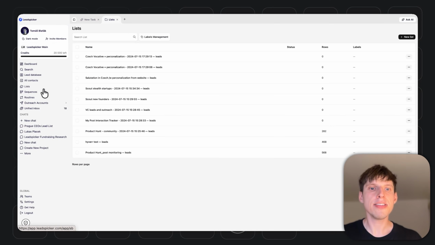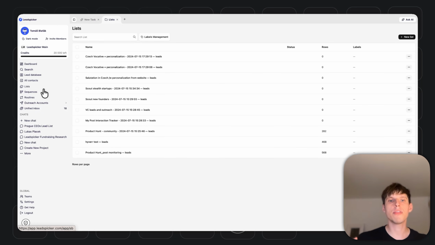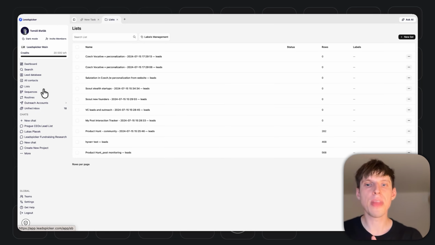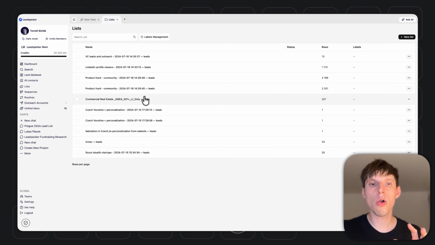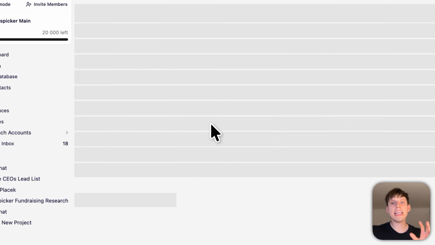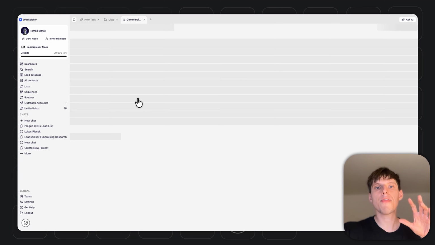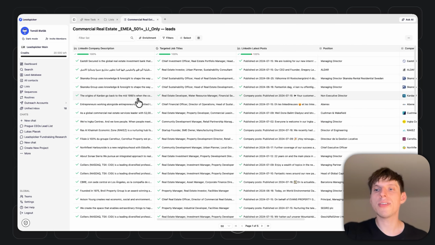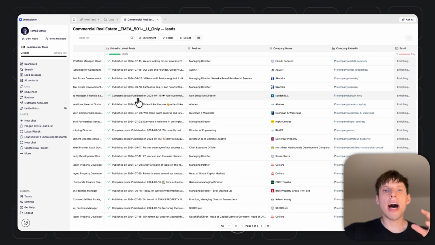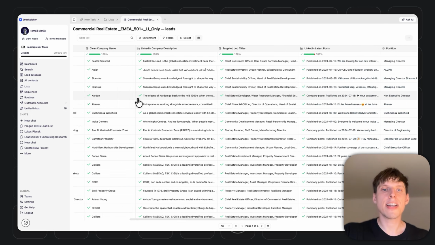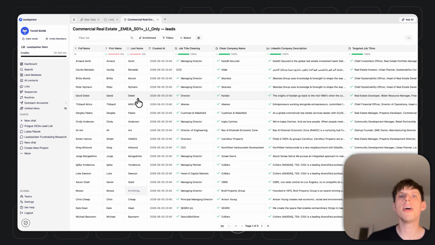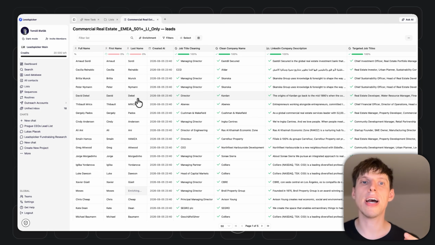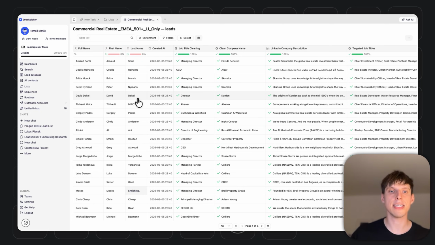When you go to the lists, this is the first part we will take a look at. In the lists, you can see already prepared leads which you can enrich. You can add some magic columns there, as you already know. But this is basically a list. There is no connection to the robots. There is no connection to the sequence directly inside the list.